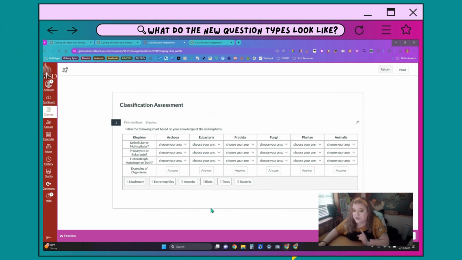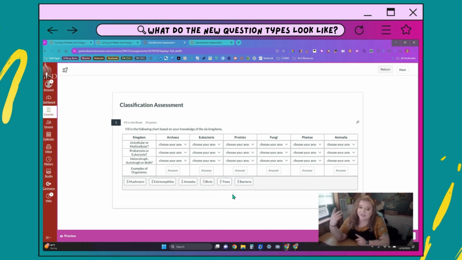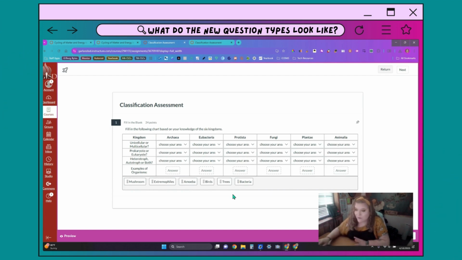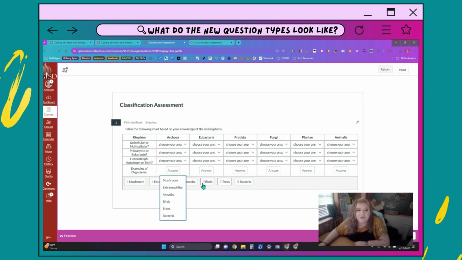One thing I do want to show you that is a great thing to tell your kids in case they don't already know. If they are trying to do this and they struggle with drag and drops because it sometimes will make them back out and leave the quiz, or it might just not fall where they want it to, they can click the answer box and then it becomes a drop down. So that helps for our kids that don't have the dexterity to drag and drop. And I know for a fact that CBAs do this and STAR options do this as well.